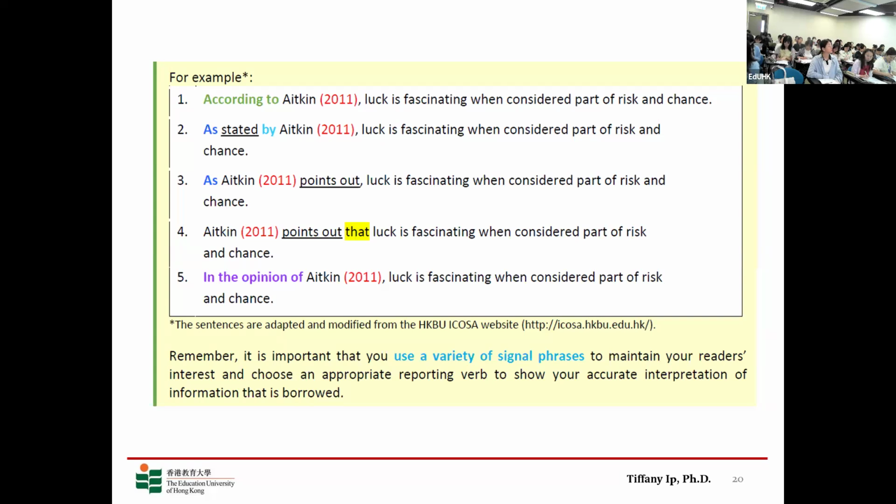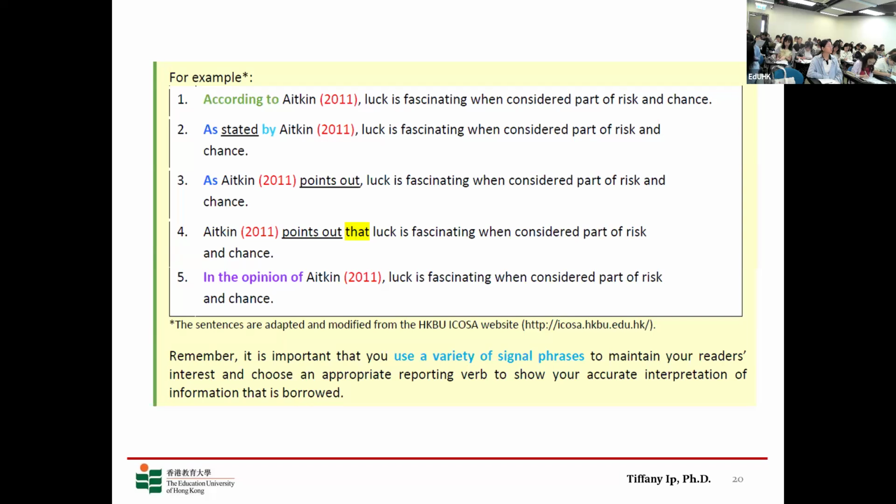And then number 3 here, as this person points out. So this one is active voice, right? So that's why remember it as a set phrase. Okay? As this person, this researcher points out. Again, here you can just change it to anything. As this person states, right? As this person explains, yes, right? Or explains, illustrates, suggests, comma. Okay, then you continue.